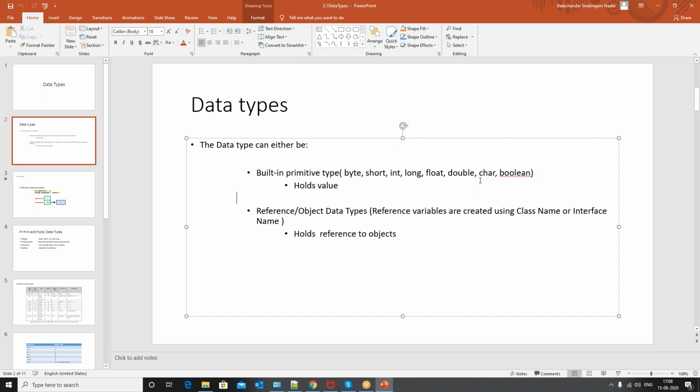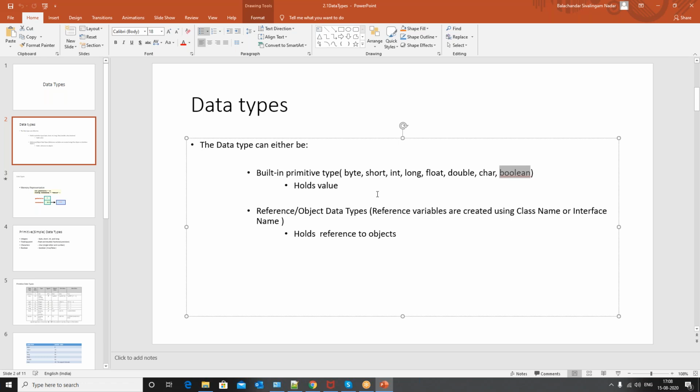And we have another two primitive data types, char and boolean. To store a single character, we should use char. To store boolean values like true or false, we should use boolean.